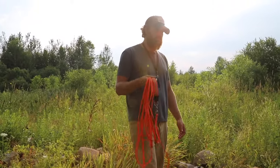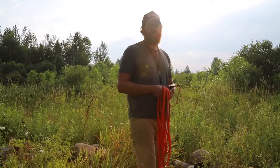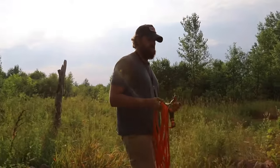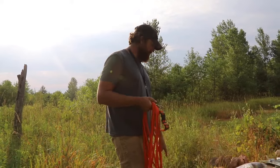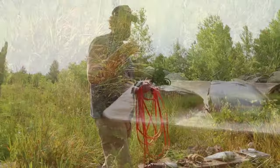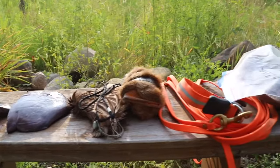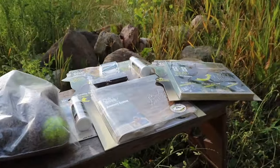And so it's something that we start imprinting in them pretty early. Today, I'm not so worried about that. Today, I'm just worried about, let's just get this little puppy to track. Let's get this little puppy to find success. Let's get this little puppy to use her nose and get a reward. Start with the liver, we'll go to the hide, we'll add scent to it. So we're gonna do that, but I wanted to give you a quick, and probably wasn't that quick, idea of the tools and the stuff and how we set up to do it, and then I'm gonna actually show you us using it.